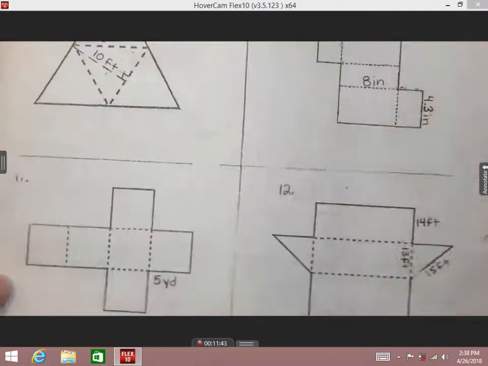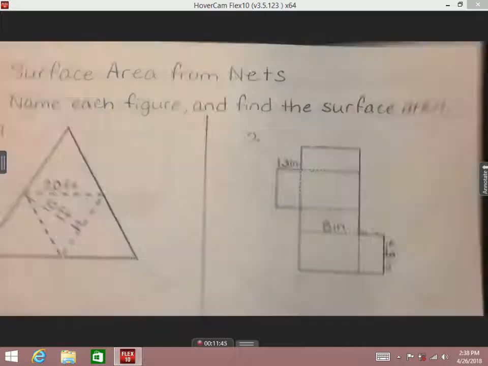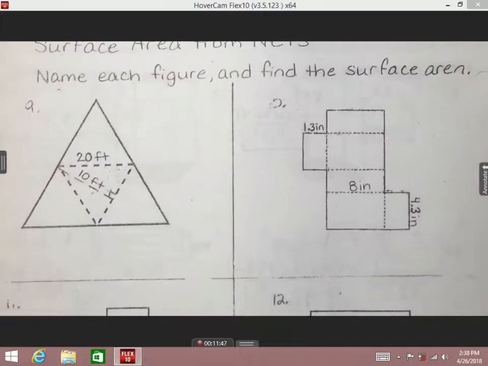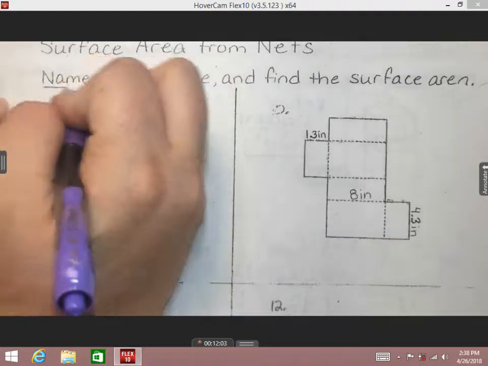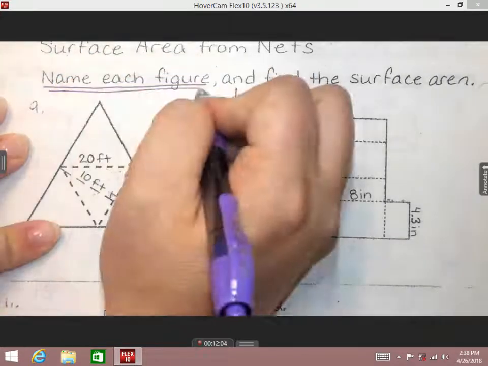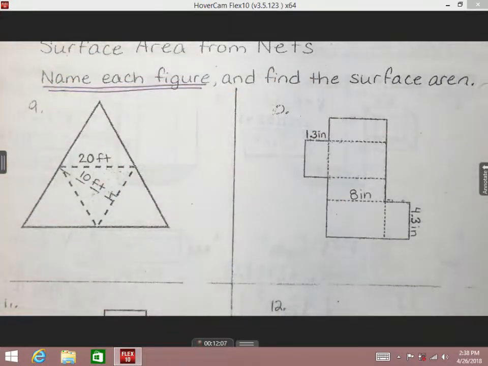All right, on the back. And guys, on the back, I want you to make sure that you read the directions. On all of our homework, it's given me 2 blanks here. I'm counting on you as being a soon-to-be 7th grader to be able to read our directions and follow them. The first thing it says is to name each figure. Even though it doesn't give me 2 blanks, every time we've done one of these problems, we've named the figure. We need to keep that up because my directions tell me to.